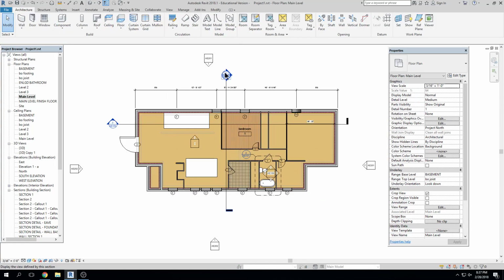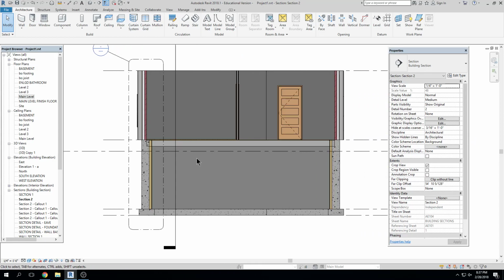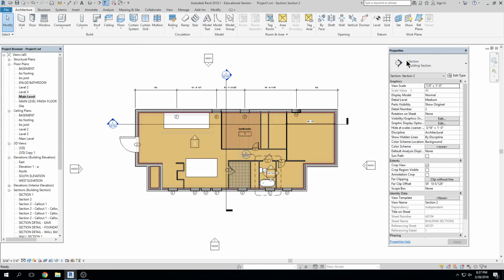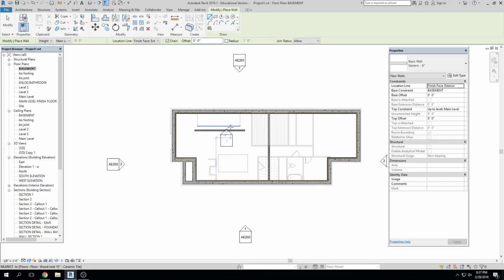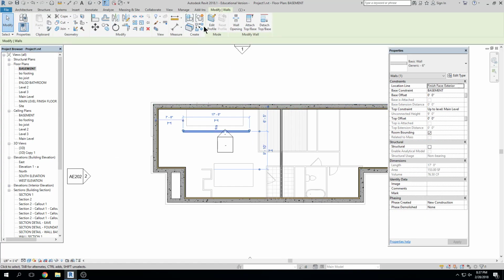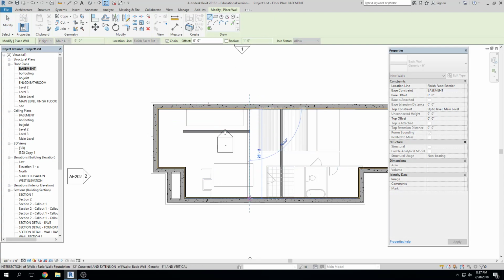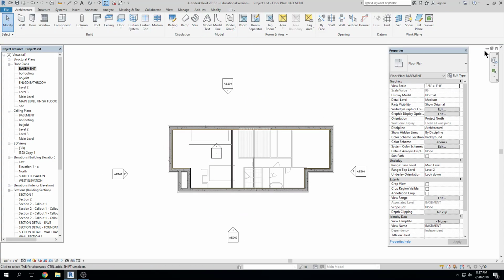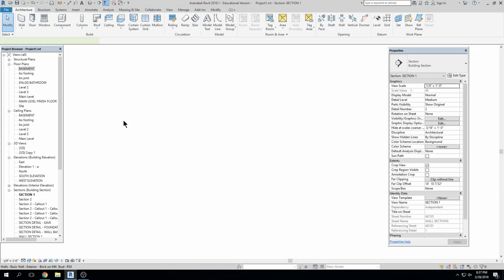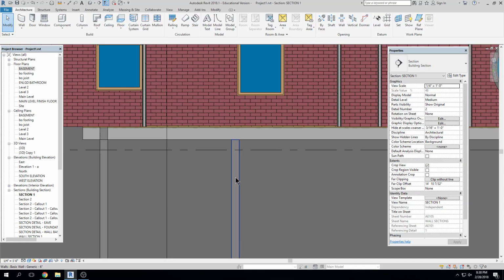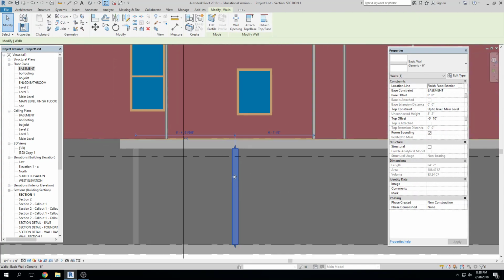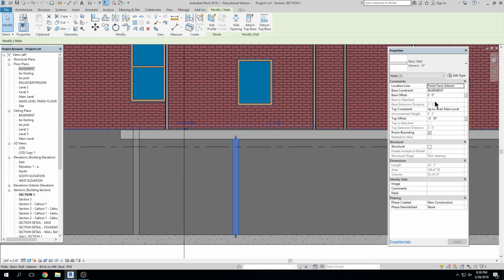Because what that is asking you to do is, let me draw a wall here real quick. Hold on. In the basement. Let me show you what that means. Okay, I'm going to grab this one. We're going to create that, and we are going to go like this. There we go. And then I'm going to go back into my section and look at it. But essentially what that is saying is, hey, would you like to take this wall and override its top constraint, right? And would you like to attach it to the bottom of your floor instead, right?